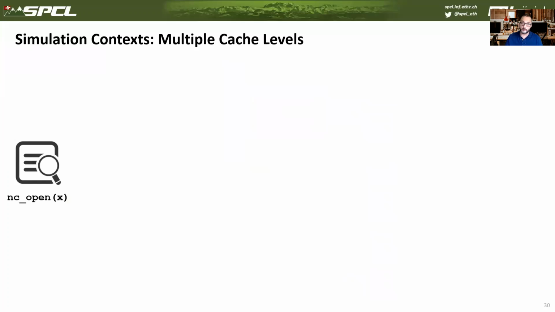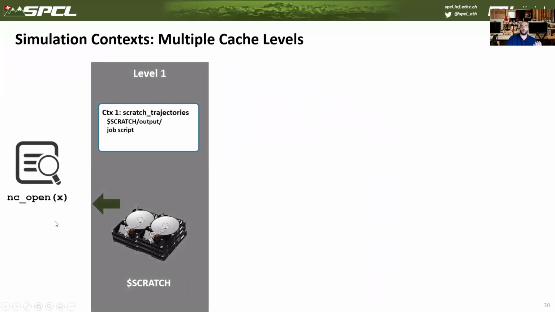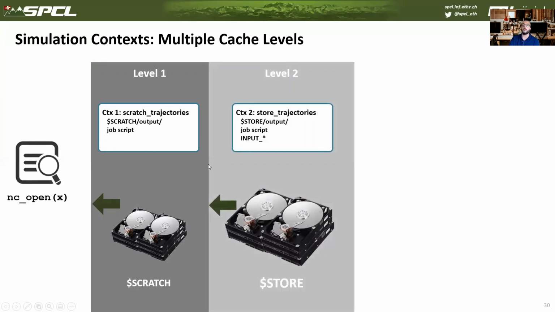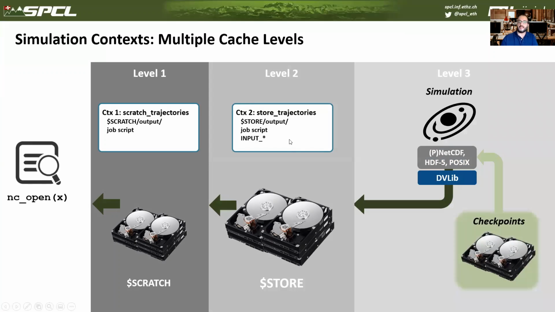Okay, so you can also use these simulation contexts to enable some sort of cache hierarchy. Basically, whenever you have a client that is trying to open some file X, what we said until now was, if there is a miss, then resimulate. But actually, nothing forbids us to say, if there is a miss, then try to get the data from some other storage that is maybe cheaper, maybe tapes, even tapes would work, right? So it's enough that this simulation context tells us how to get this data. It has a job script with a clear interface that you, as the person that configures the SimFS system, need to provide, that tells us how to get the next data. And then finally, we can have the last level cache that actually restarts the simulation.